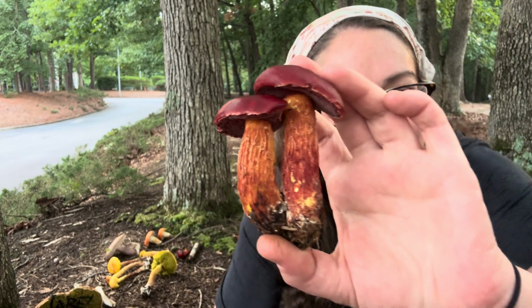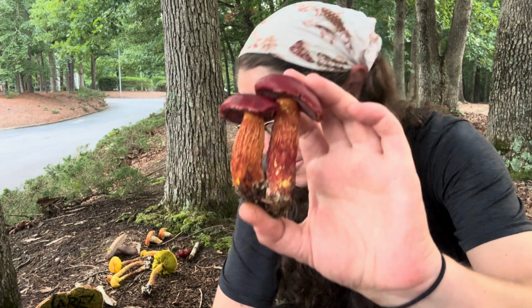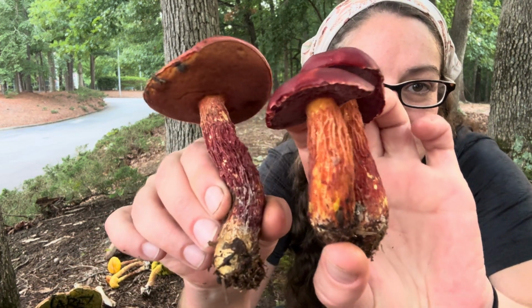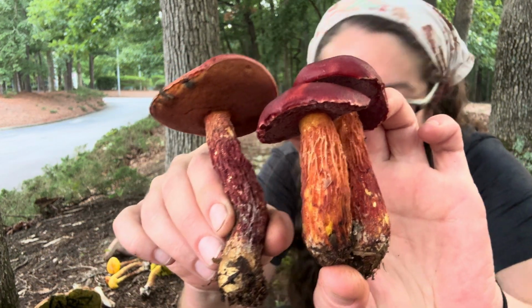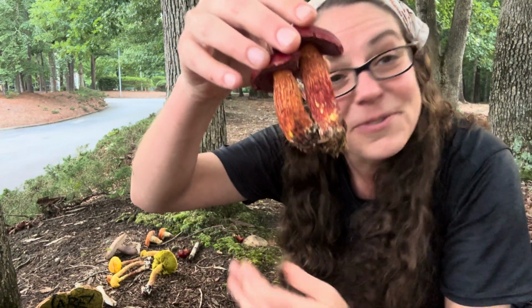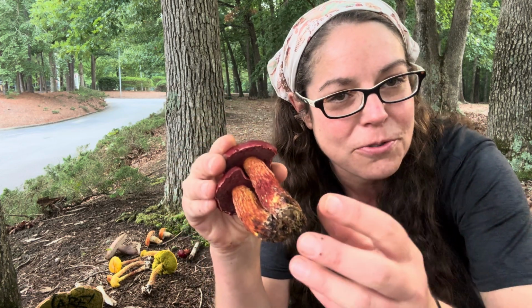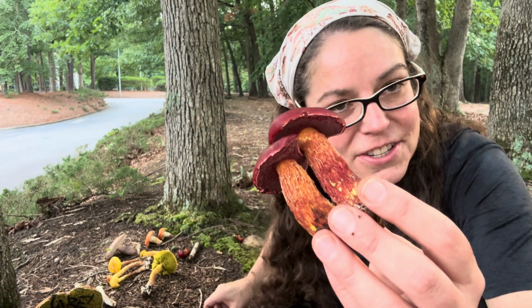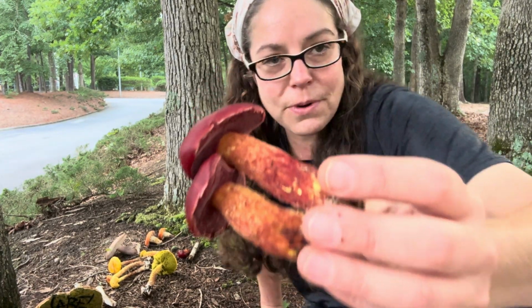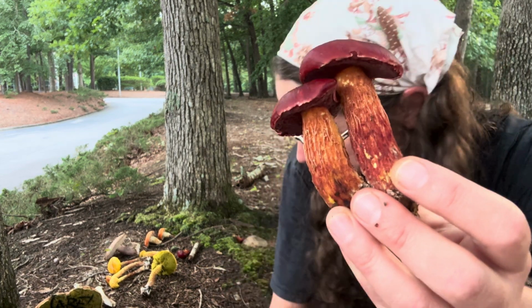This is a mushroom that I like to call the Red-wrinkled Flabbergaster because anytime I see it, it just blows my mind. It is so unique and so beautiful. I am going to show you a mushroom that looks quite similar and also has a similar sort of citrusy flavor profile. That is the Shaggy-stalked bolete. We'll get to that in a moment, but I want to show you the rest of the ID features for this Red-wrinkled Flabbergaster I have.